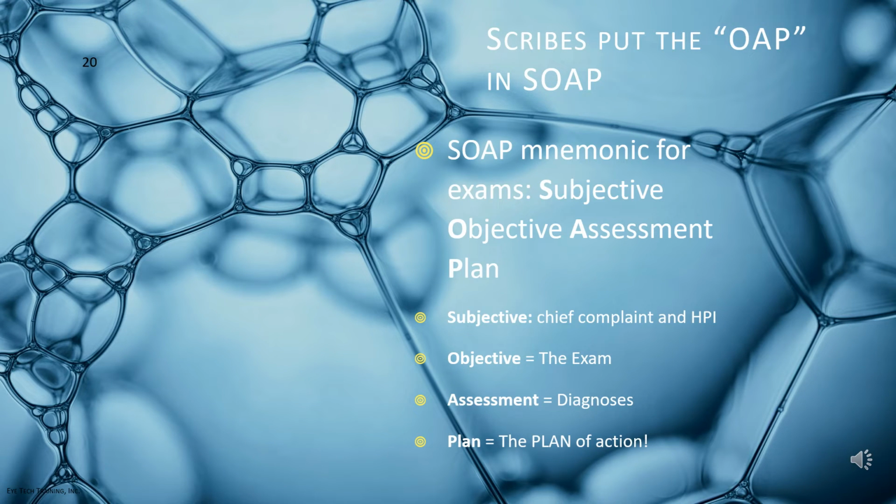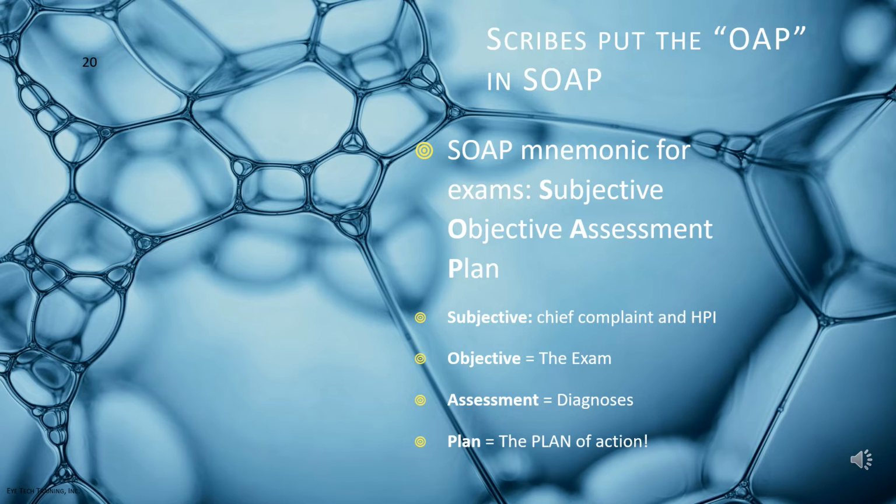There's an exam mnemonic called SOAP, meaning subjective, objective, assessment, and plan. Technicians on the workup side put the S in SOAP because they do the subjective portion, gathering information from the patient, building the patient's history and reason for visit. Scribes put the OPE in SOAP, so scribes are responsible for the objective part of the exam, notating all of the exam findings in the proper areas of the chart.